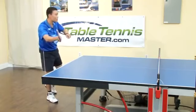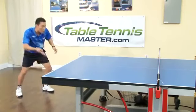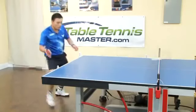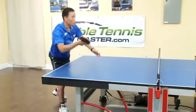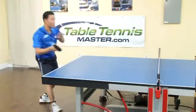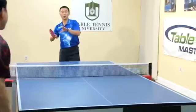You can try to move to the side a little bit. Let me show you again. Okay, ready? Go. See, the ball won't go out too much. You didn't add too much power, just add more spin there.